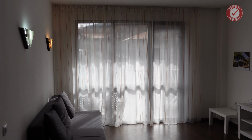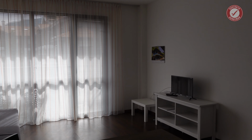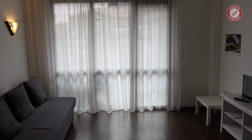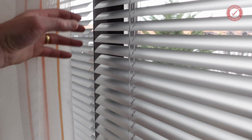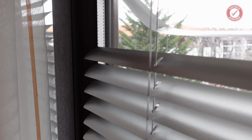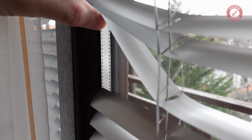As I say, lovely big room. That then leads out onto a balcony. I'll show you the balcony in a minute, but we've got views over the courtyard of the apartment complex there. Venetian blinds on all of the windows, obviously double glazed, but again, considering how cold it gets here, I'm surprised we don't have triple glazing. I think if you had similar apartments in, for example, the Alps, it would be triple glazed as standard.